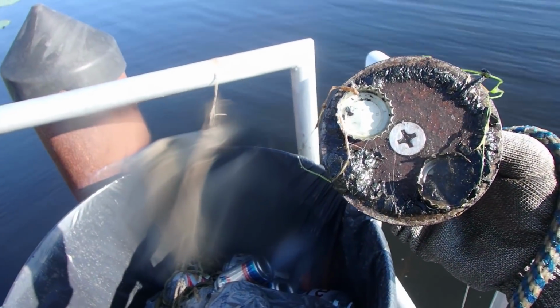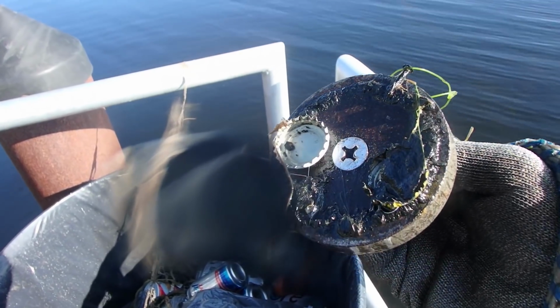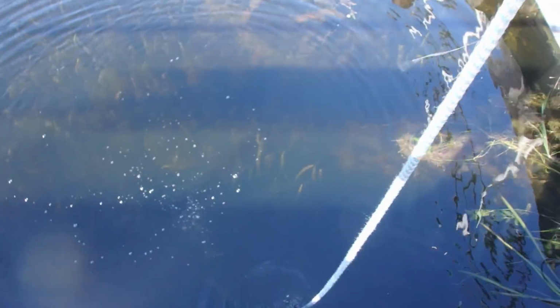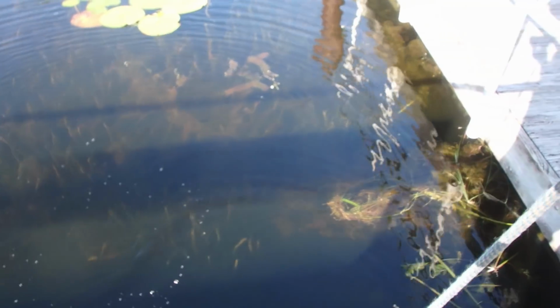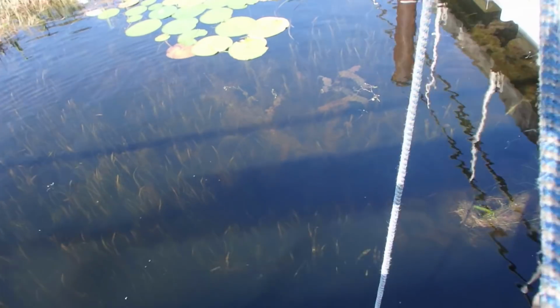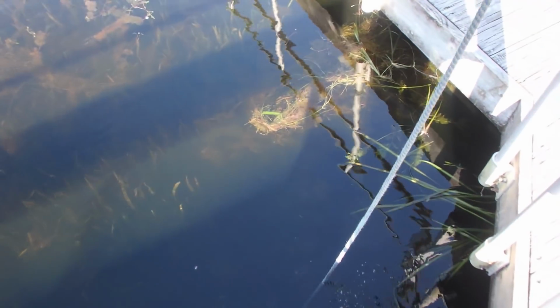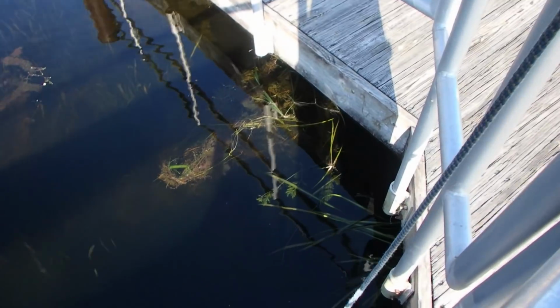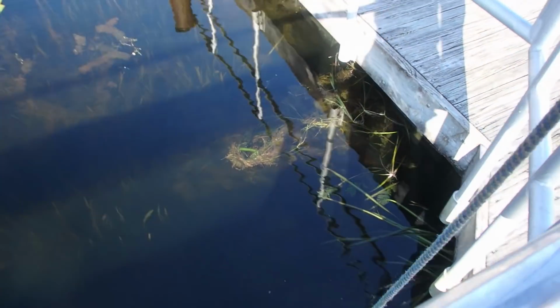Well, I got a couple bottle caps and a nail. That's about it so far. Not a whole heck of a lot. Well, this has been pretty much a bust. So one more time out. Hopefully something comes up, up and down in the mud. Just has not been productive at all, except for a very few things. It's just too much vegetation out here. Can't even begin to get down to the mud without ripping everything up first, but I need time to do that. Don't have time today. I might stay around a little bit longer, but this might just be the last one.